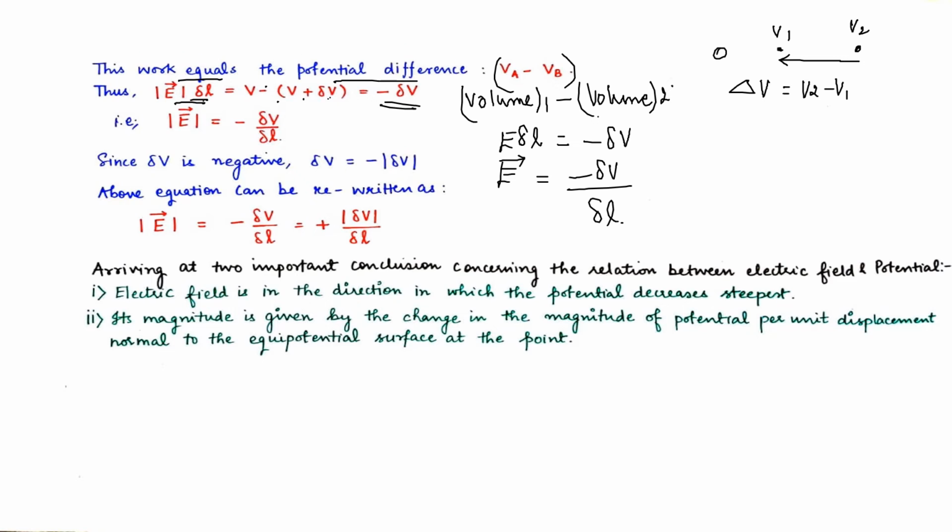So this is the value for the electric field in terms of potential. Now one thing which we should understand is that electric field is given as kq upon r square, whereas potential is given as kq upon r. So both are basically the same. In such a case, we do not understand how these two are related.